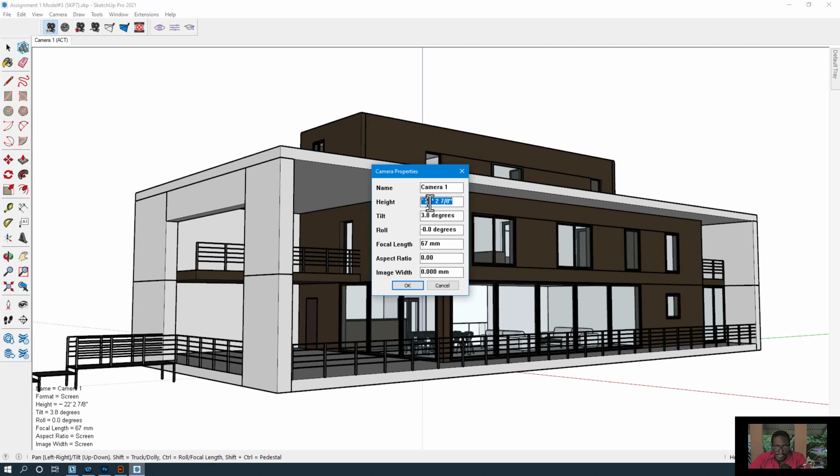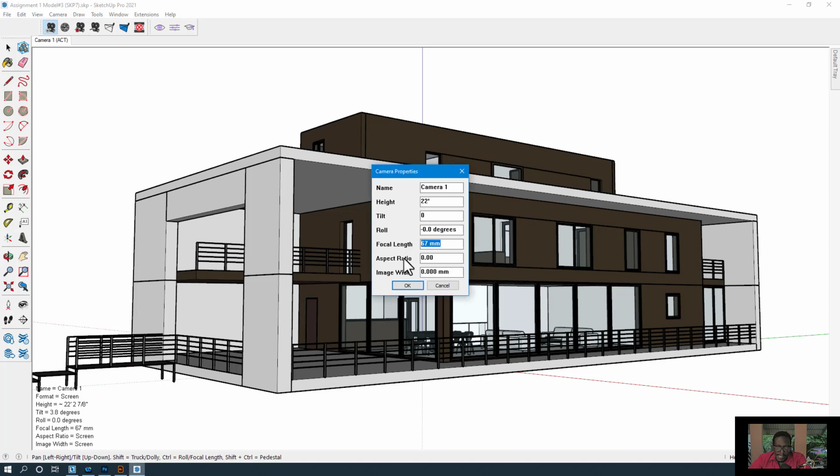So this view is about 22 feet 2 7/8 inches. So I'm probably just going to average that to 28 feet. The tilt, I'm going to make that 0 because the tilt will affect how straight these verticals are, and I want them to be 100% straight. So I'm going to put that to 0, and the roll is also 0.